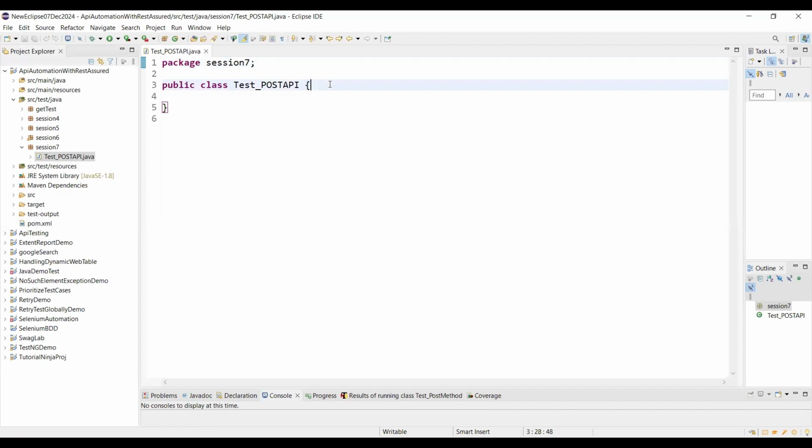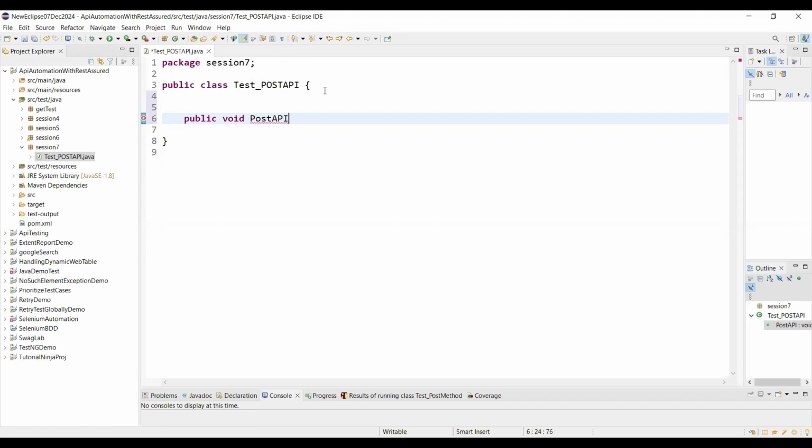So the class is created. Inside this class, I am going to create one method, void, test post API demo.